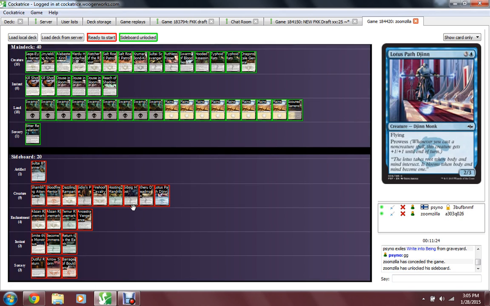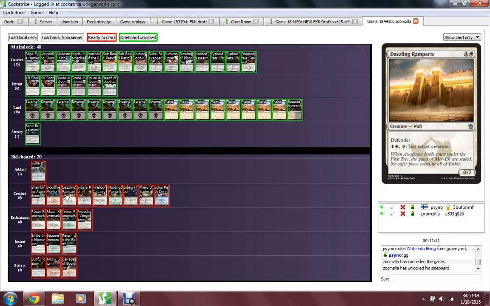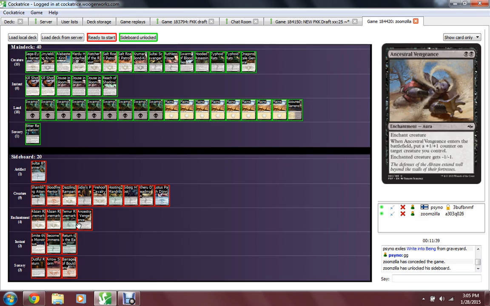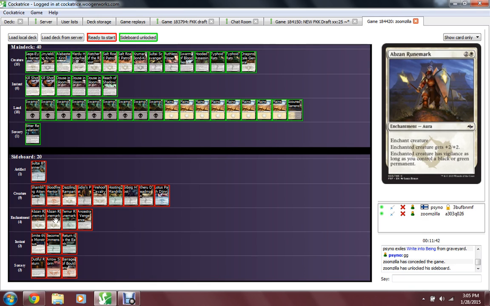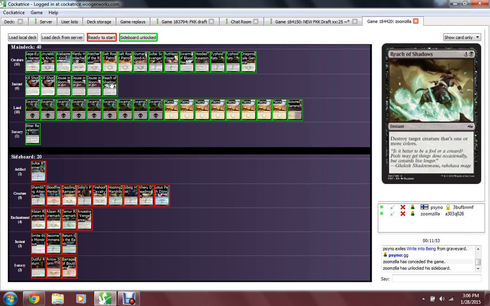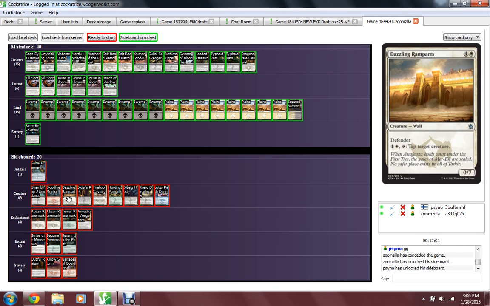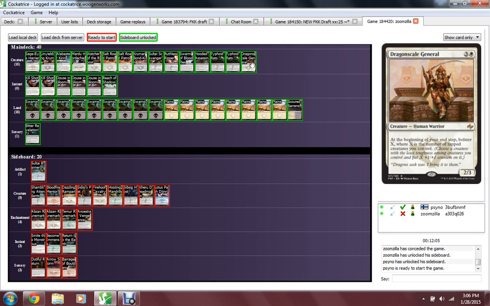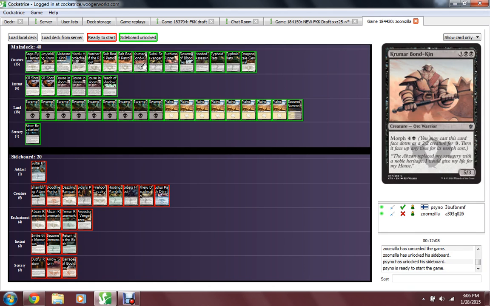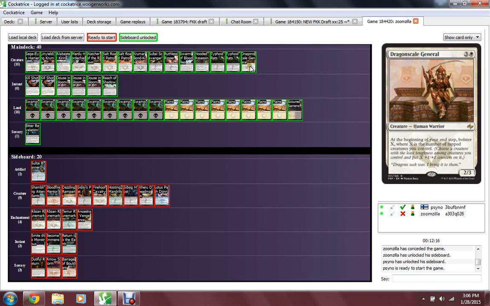Don't really know what else I can side in against him. I mean, Dazzling Ramparts is actually a good creature against him, I think. The Rune Mark's not going to do me any good. Although 2/2 and Vigilance isn't bad if I have a black creature. Smite the Monstrous, another kill spell. I don't take out a Dousing Gloom for a Smite the Monstrous, or take out a Dousing Gloom for what creatures do I have that aren't very good against him? I don't really want to get rid of any of these creatures.